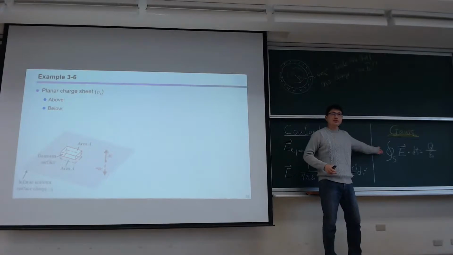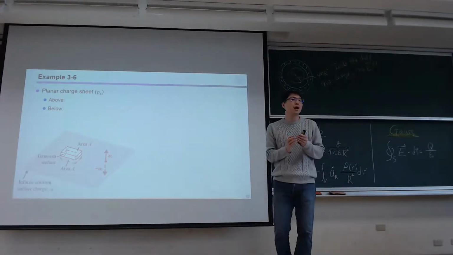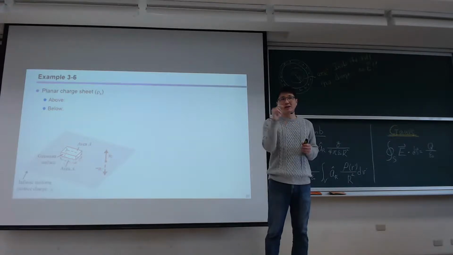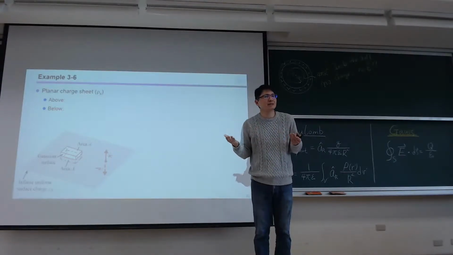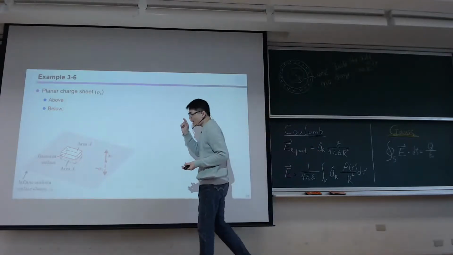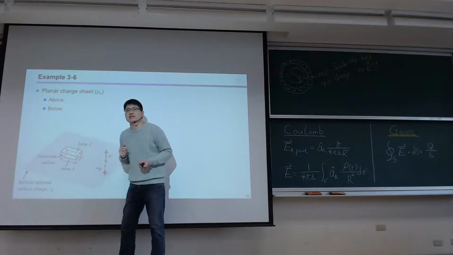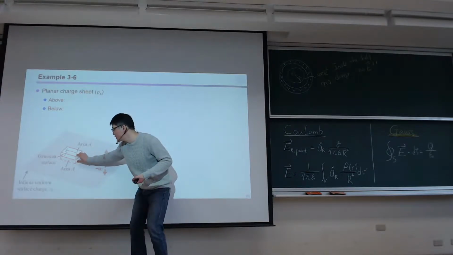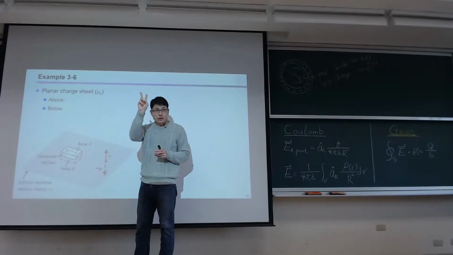Now you have to think, well, to properly formulate or evaluate using Gauss's law, you have a box. Ideally, you need to evaluate all the outward flux over the 6 surfaces. But in reality, do you really need to calculate 6 times? I mean, if you do the calculations over the 6 surfaces, you're not saving a lot of time as compared to using Coulomb's law. So the magic here is we can make the height of this box extremely short so that these 4 side surfaces have negligible surface areas. Okay? If you make this height extremely short, basically, they're not there. So you only have to evaluate 2 surfaces.